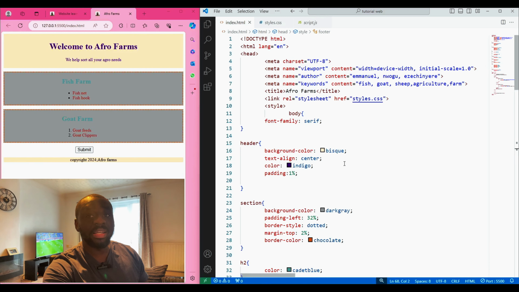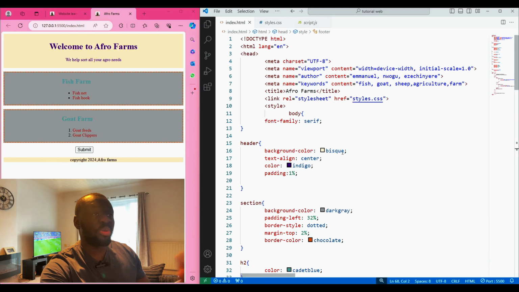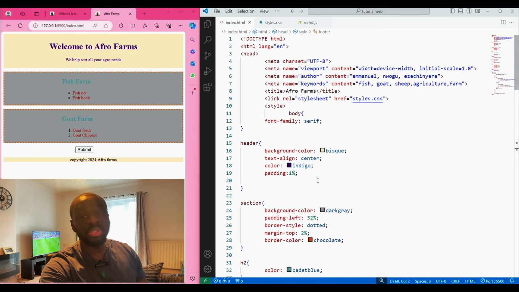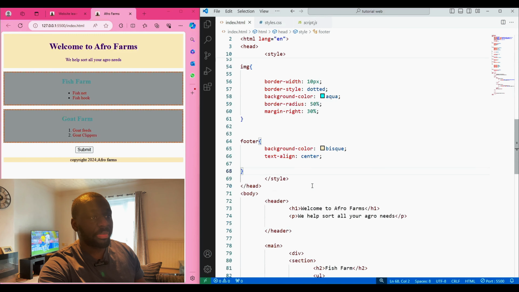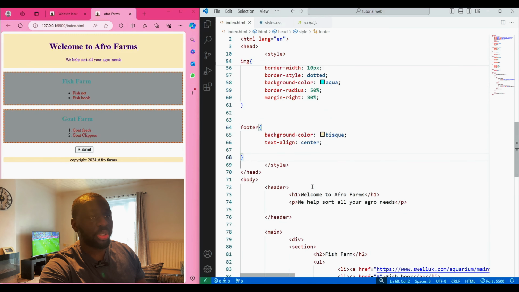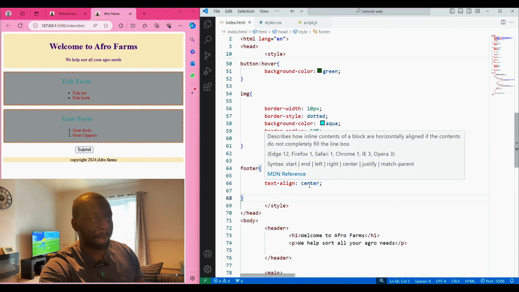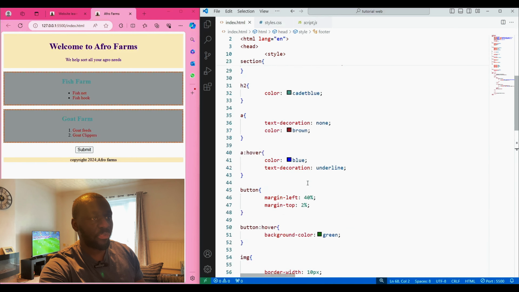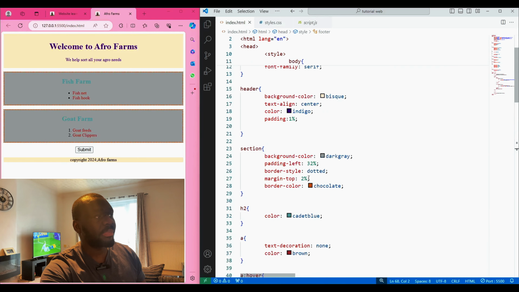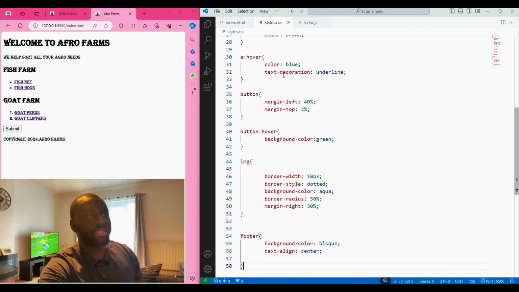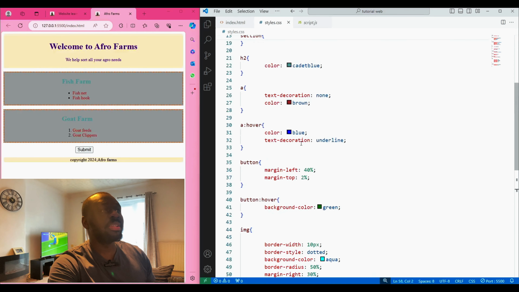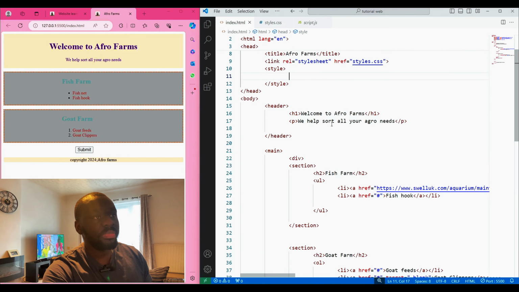That's called internal CSS, as compared to what we did the previous time, which is an external CSS. I hope it doesn't make us become confused. Maybe for the sake of this video, let's go back to external CSS, just so it doesn't create confusion.